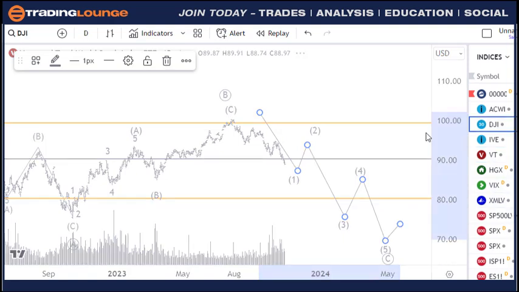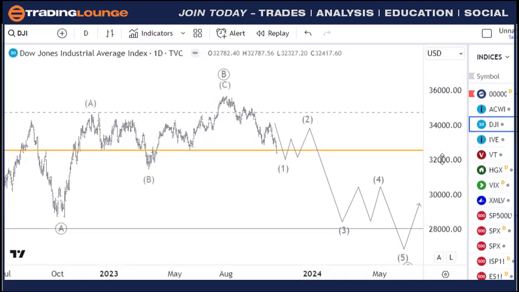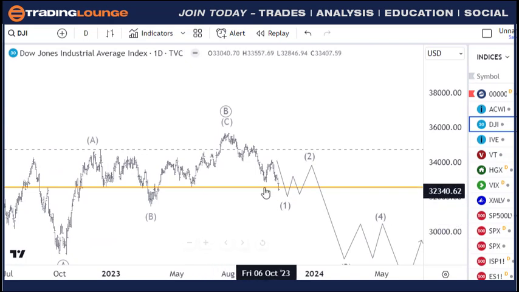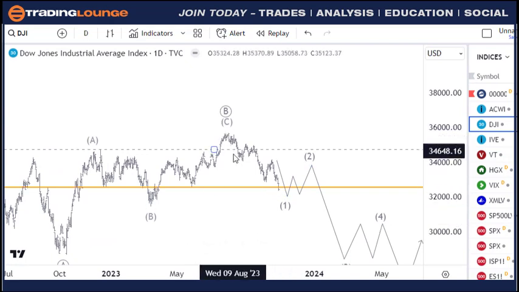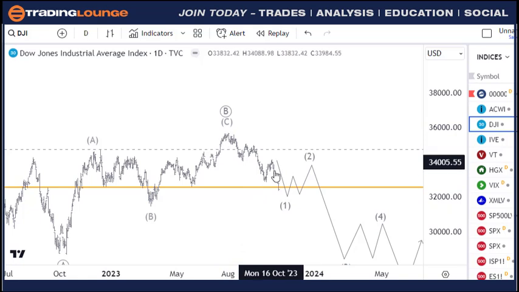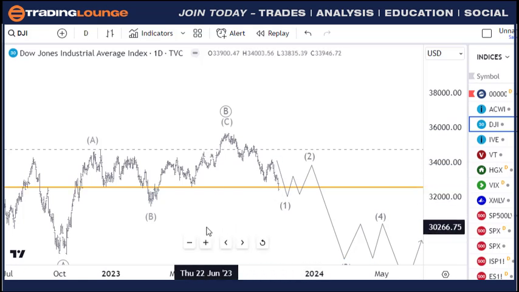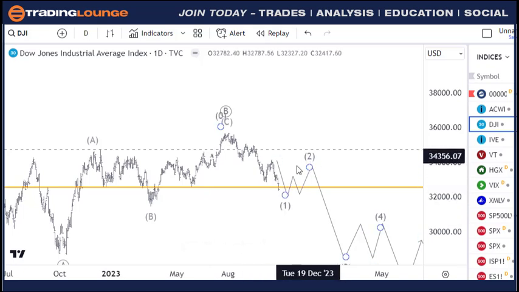It doesn't matter which market we look at, they're all going to be doing much the same. In this case, we can look at this as 1, 2, 3, 4, 5. It hasn't broken any rules here, but it could be 1 and 2 and 1 and 2 and 1 and 2. I will be aware of that, but we're looking for some type of rally.